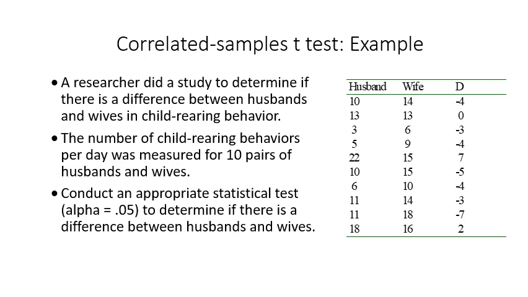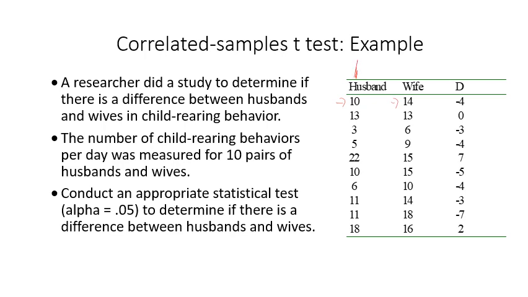The pairing mechanism here is the couples, so there's a logical reason to pair them. In this case, in the top one here, that's husband 1 and wife 1. You wouldn't pair husband 1 with wife 10. You'd pair husband 1 with wife 1 because they are married. So you've got your logical pairing mechanism, the couples. Even if they're not married, they're couples. You get their child-rearing behaviors.